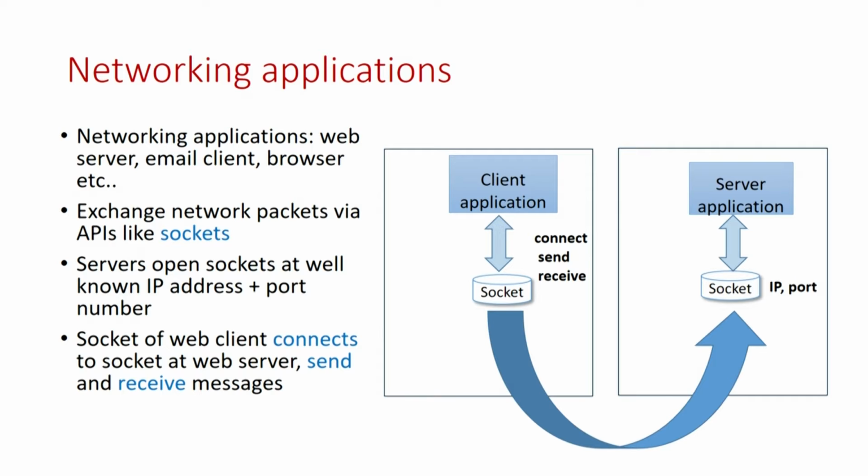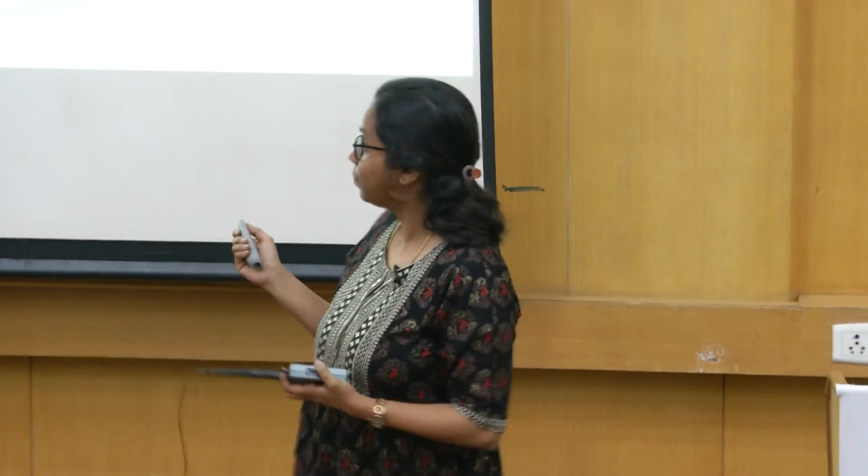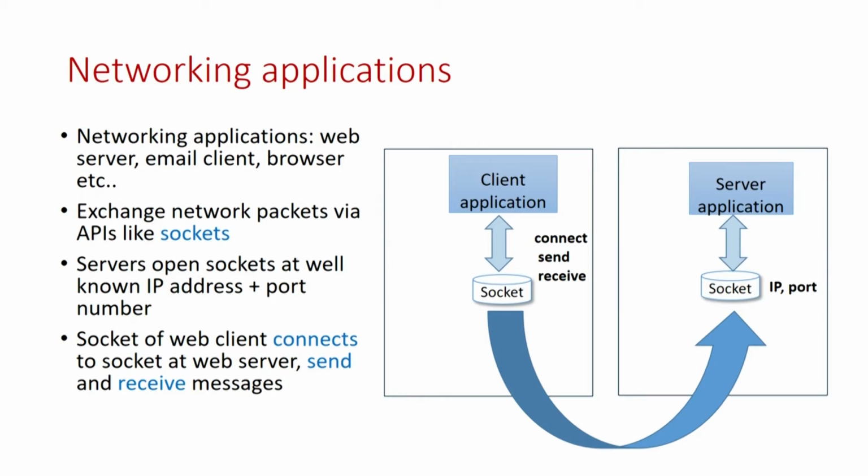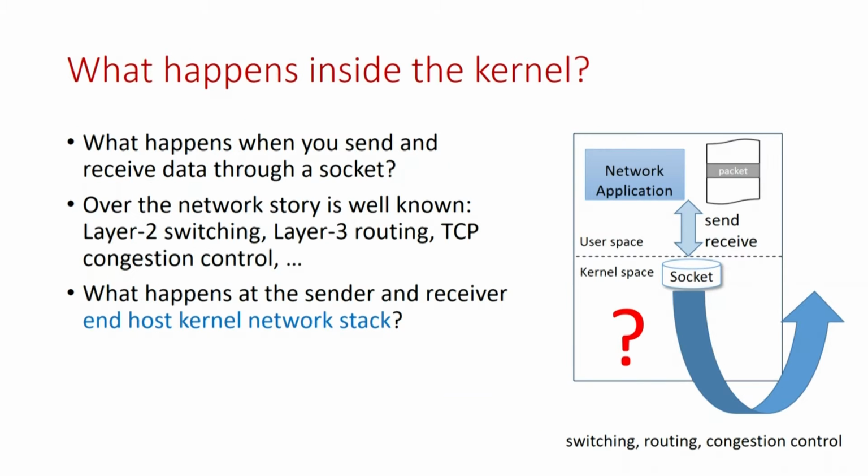So if you've taken a networking course before, some of this is familiar to you and you would have heard these terminologies, right? And a lot of web applications today, web servers, clients, email, gaming, all of these things are typically there is some API like sockets, which is a C++ abstraction, or in other programming languages there could be different abstractions, but all of them point to the same thing, that there is some mechanism available into which you can send and receive messages, and a similar entity on the other side will receive these messages, right? So this is how networking applications typically communicate.